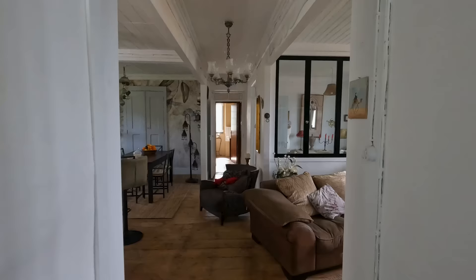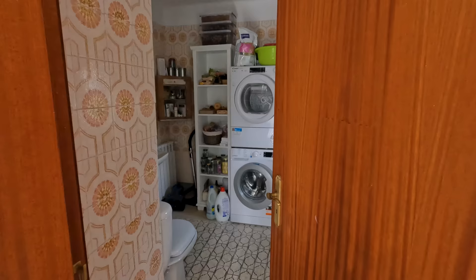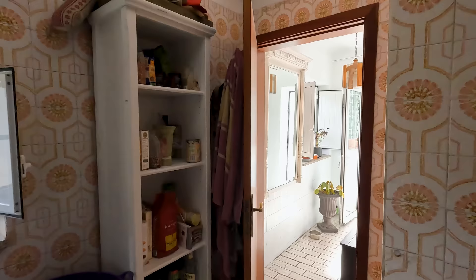Now I'm going to take you to the back garden space area. But there's one more thing to show you first — through here. We've just walked through this kitchen, and what used to be a spare bathroom is now being used as a laundry pantry area. There is actually a sink and a toilet in here, but there's space to put the fridge, the tumble dryer, and the washer. We've also got cupboard space and storage for all your stuff.